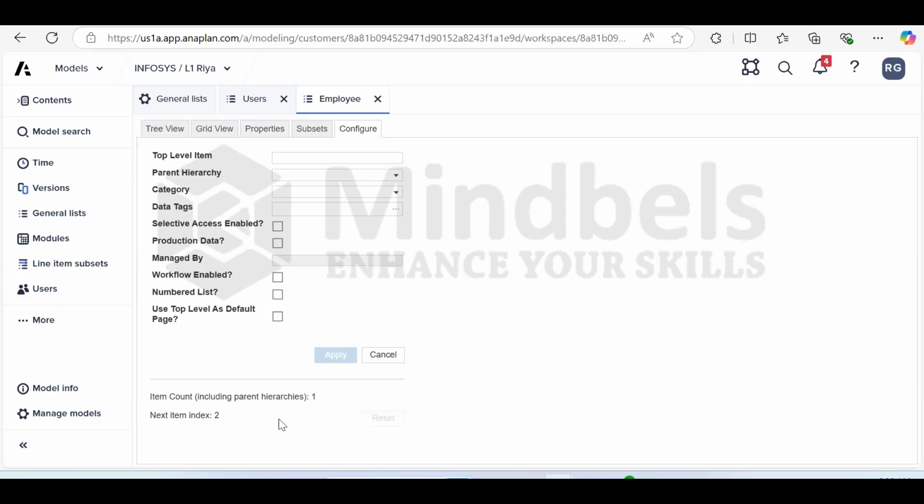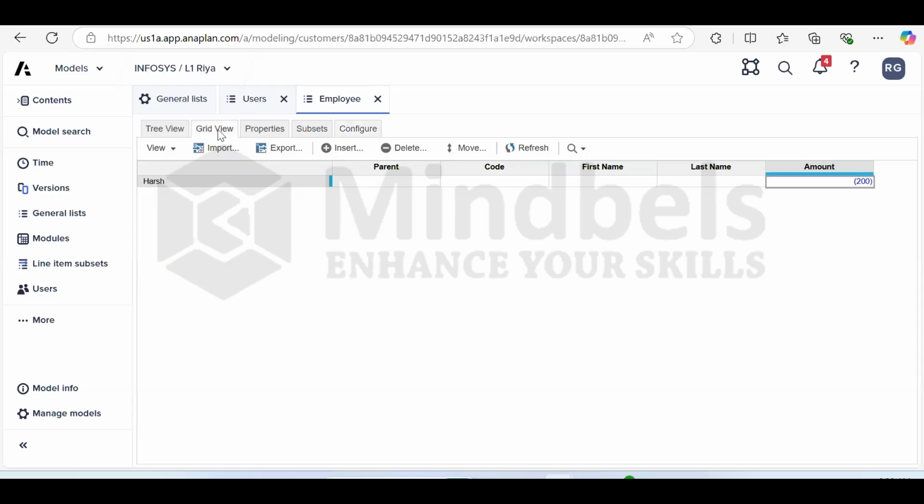Okay. So whenever we are entering, click on that grid view on this list, please. Grid view. So see, currently we have entered one member. In the backend, it is not showing to us, but I'm just explaining. For this one, it is pointing to one, because in Excel also, if we have so many rows, we have index numbers. First row we have this data, second row, third row, fourth row, correct? Same thing, you can think this is our first row in the backend. Now add one more member here.